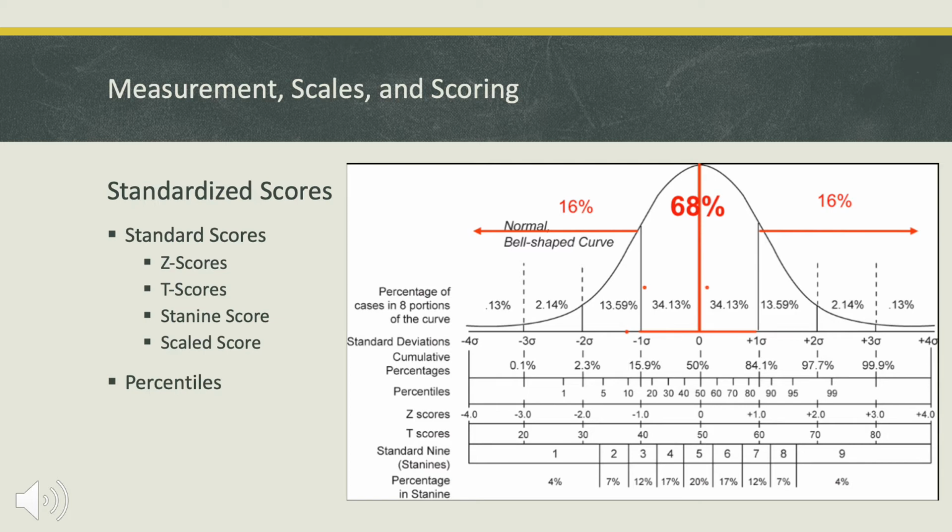So the next type of score I want to talk about is standard scores. And so standard scores are used to interpret and compare raw scores. And so you're looking at the standard deviation, and then you're kind of taking the statistical average based on the performance of the students tested in the norming process. And we'll talk more about norming later, but that score is then assigned a value. And then the standard deviations are used to determine what scores fall within the above average, average, and then below average.